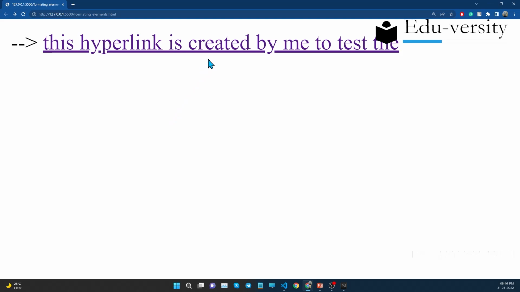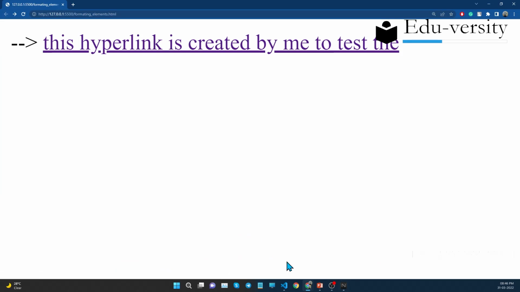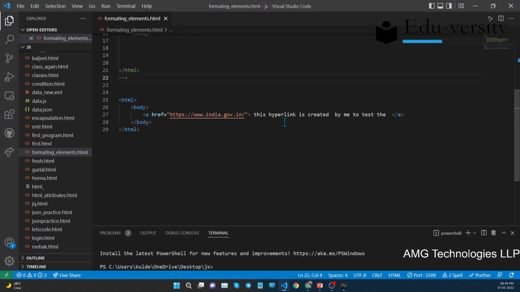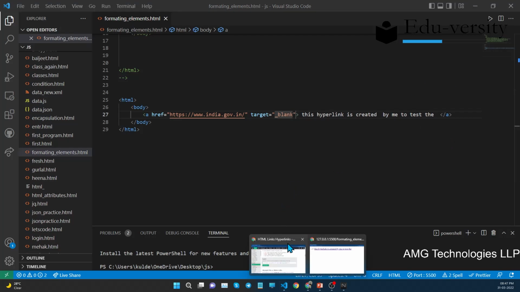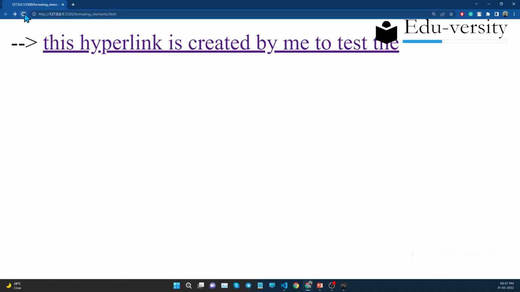You can notice one thing, when we click on a link, the next website opens in the same tab. If you want to open the new website in a new tab, you can pass an attribute called target. Let me show you. You can pass a target over here and put it as _blank, and let me save this and open our browser again, refresh this.